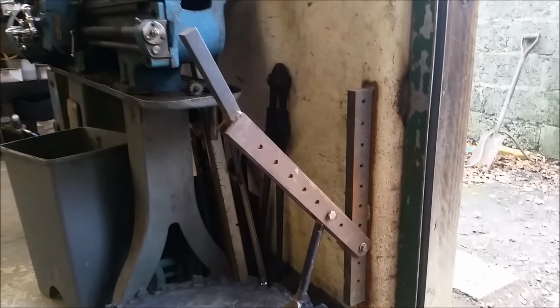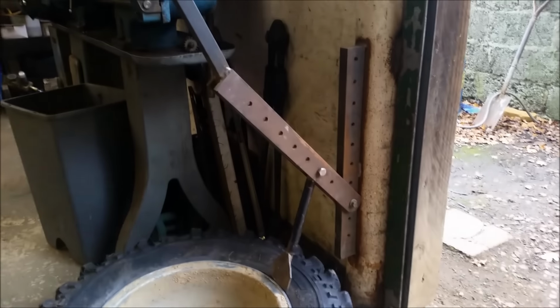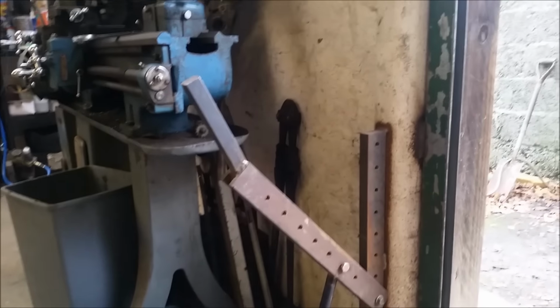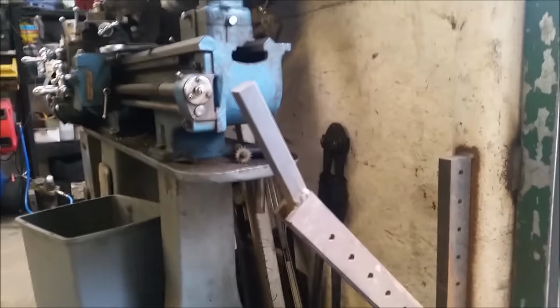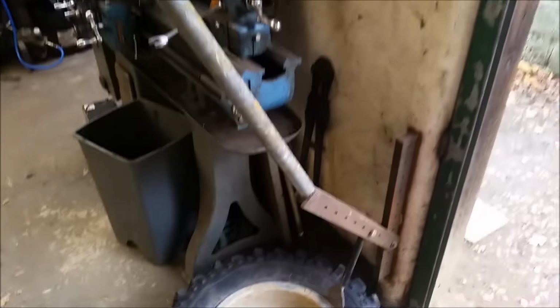Can pretty much do any size tyre with this thing, from little lawnmower tyres to great big tractor tyres. Just adjust it up. Put a bit of tube on the end there for really tough tyres, give it more leverage.